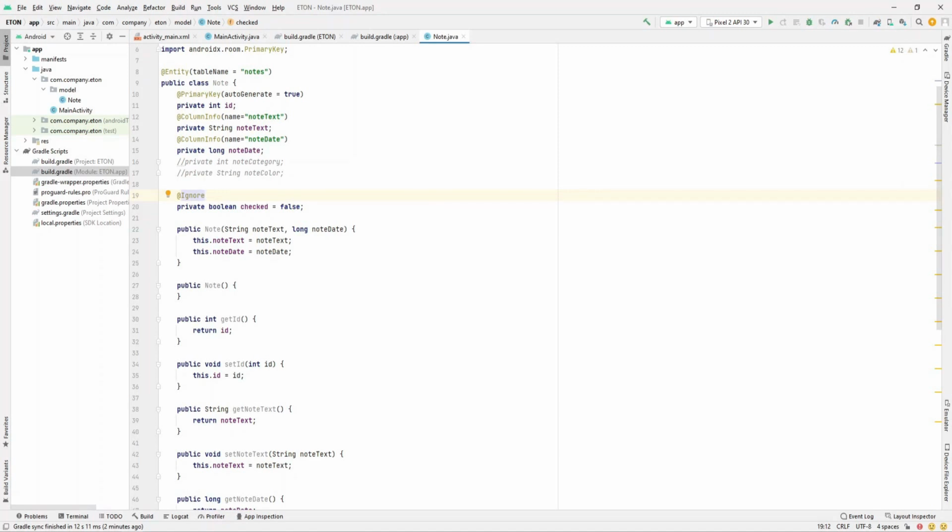But we will use it for the functionality of multiple selection of notes. And this part of the model is done, but we need to work on the database perspective. So how it connects, how it instantiates, how it works, that part. We will work on that.